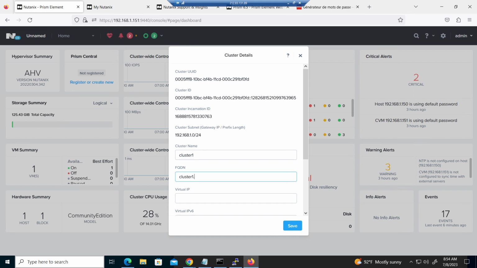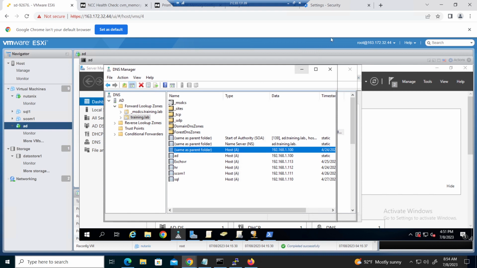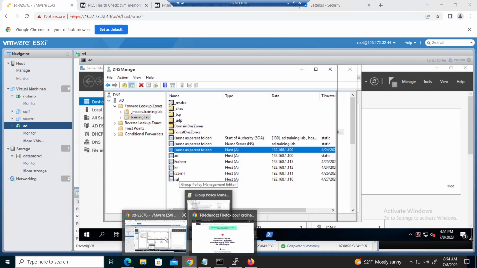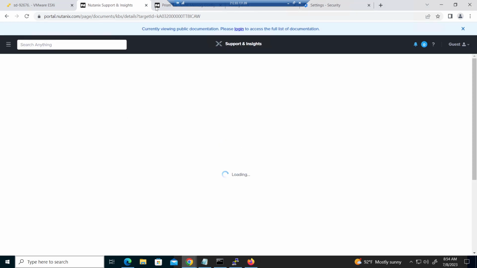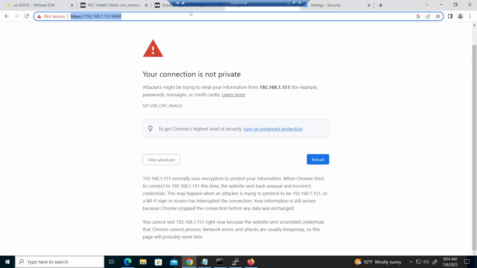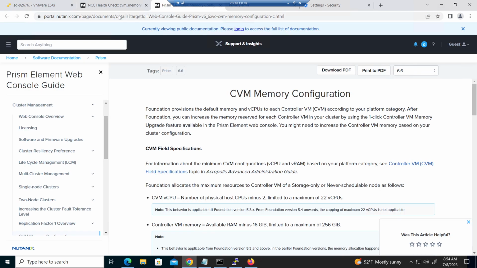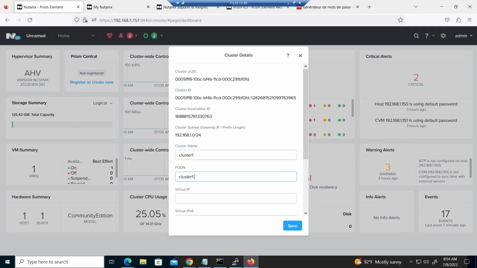dot. Sorry, it was training.lab, I think. Yeah, training.lab. No, it's not this one. It's this one. Oh no, sorry. So yes, here. No. Oh my God, I have so many windows open. This is horrible. Okay, so let me close this one and this one and this one and this one, and it's here.